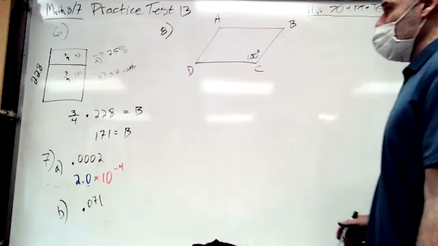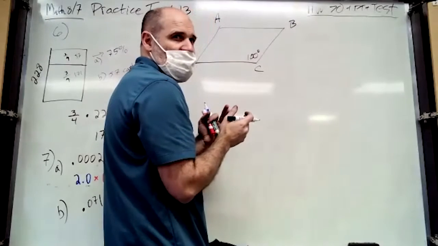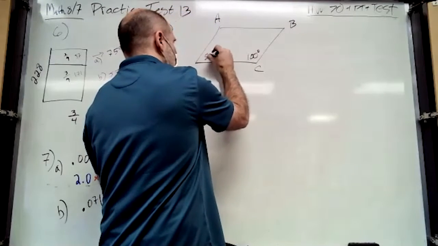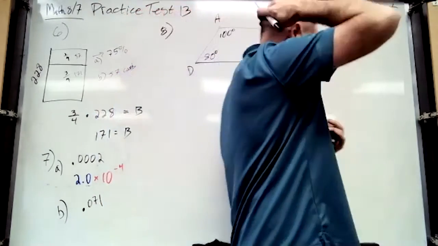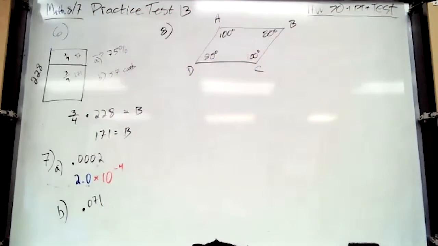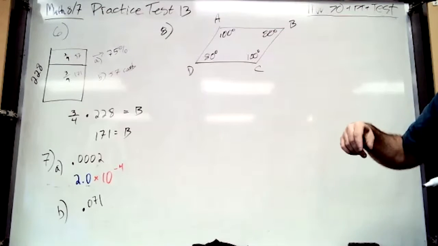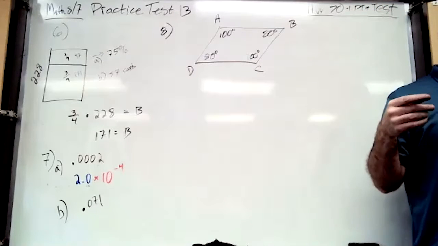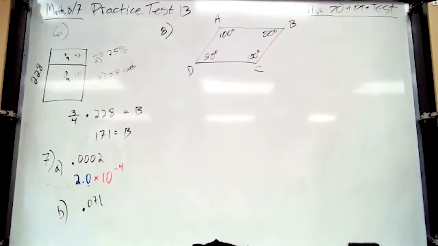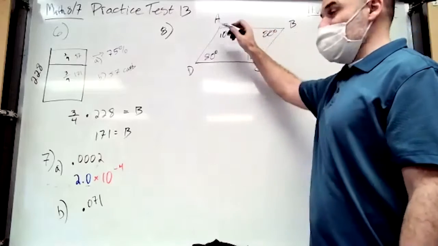So in a parallelogram, do you remember the word for those? Starts with an S. They both add up to 180. Supplementary. Supplementary, good job. All right, so then all of them are going to add up to 360, right? That's what happens in a quadrilateral. Just like in a triangle, they all add up to 180. In a quadrilateral, they all add up to 360. Okay, so these are going to be supplementary, but the opposite angles are going to be the same.